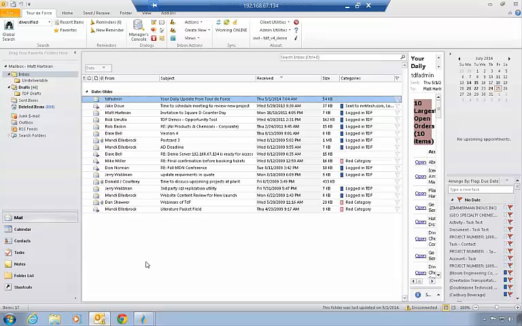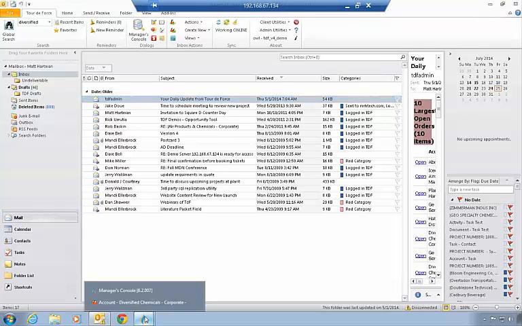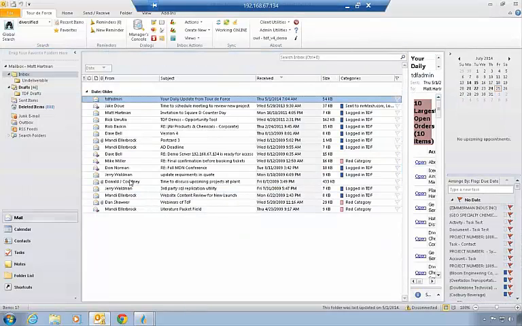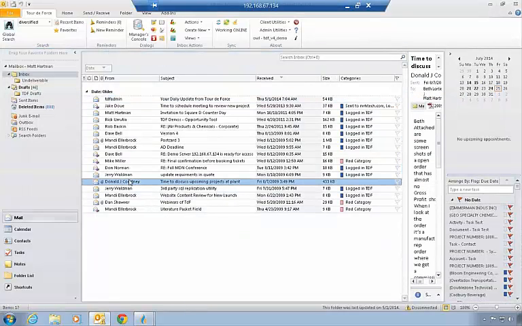So I can run within the Microsoft Outlook environment. Now, the primary location where people are going to operate within Tour de Force is probably going to be the Management Console. But you do have the ability to navigate within Microsoft Outlook, much like you would within the standard CRM. As I mentioned earlier, the email logging features are going to be there. You'll still have all of your inbox navigation features as well.